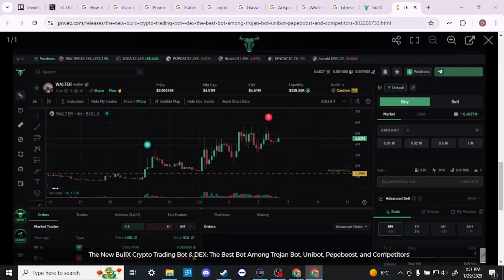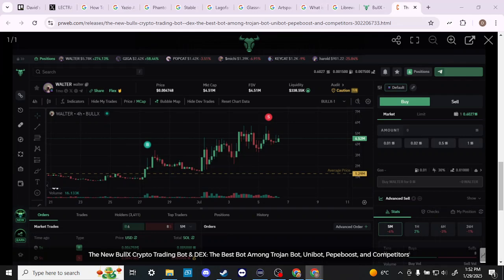So how is it that you can minimize your fees? Well, you can use larger orders. Small trades are heavily impacted by fixed fees like gas and bribes. You can also set reasonable priority and bribe fees to avoid overpaying for faster execution unless necessary. You can also monitor market conditions using the BullX tools to time trades for maximum efficiency.